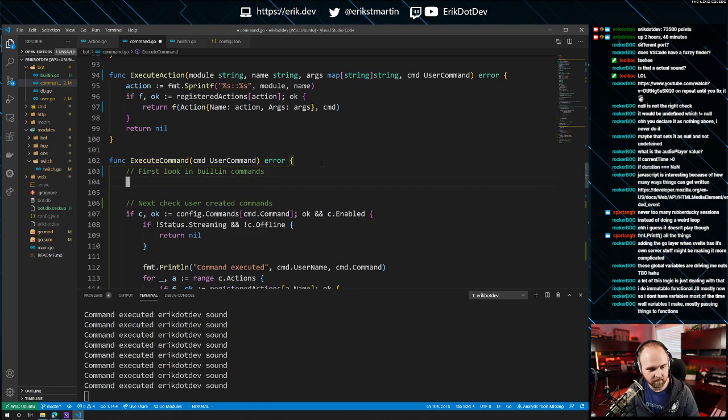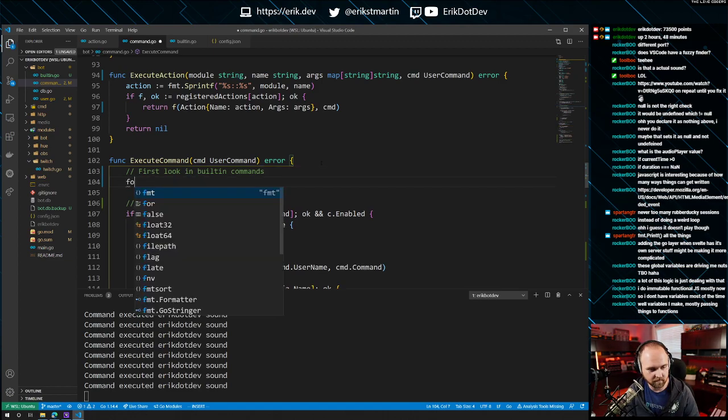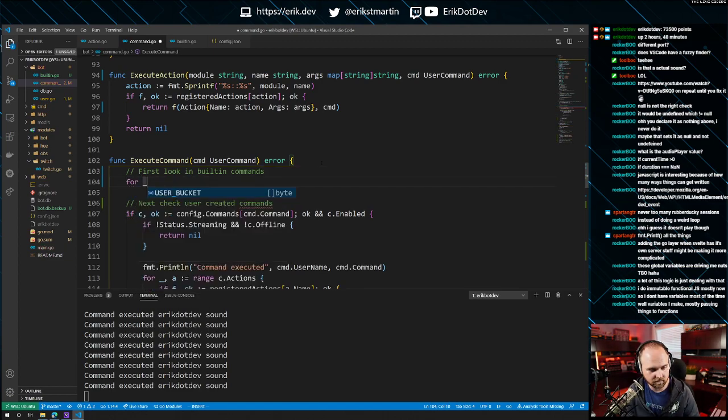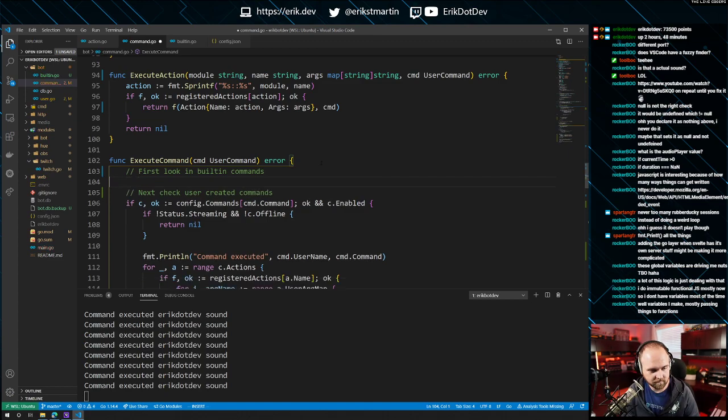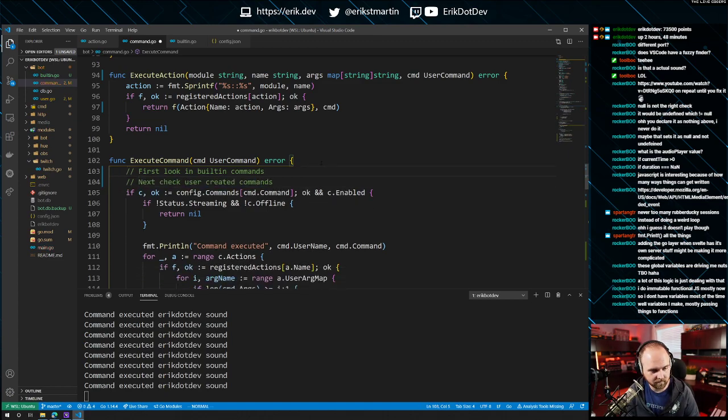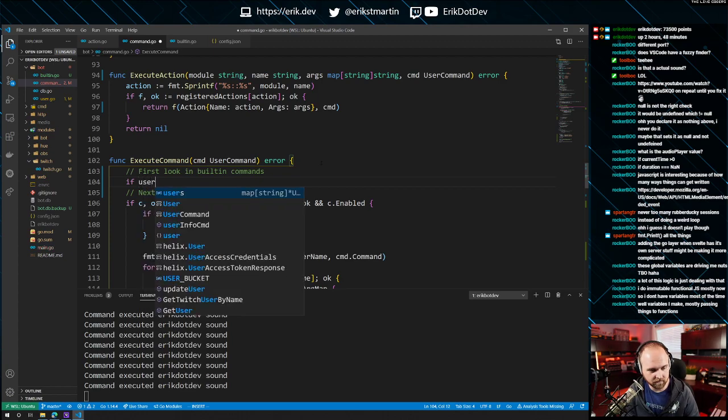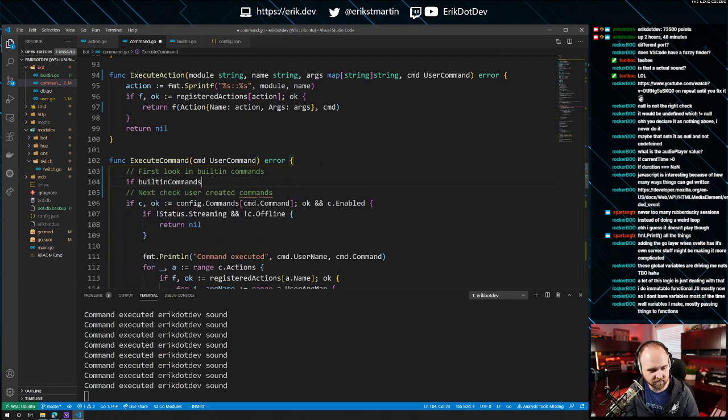Okay, so now if built-in commands, c, ok equals command dot command.